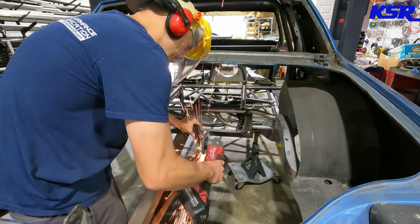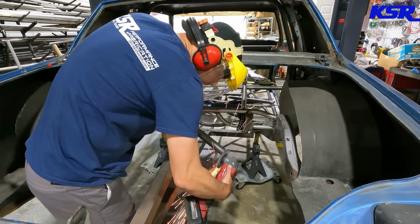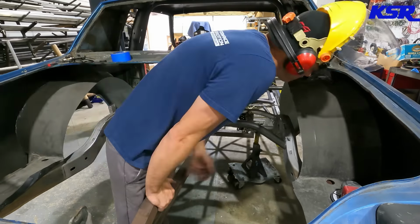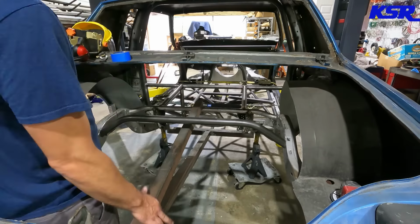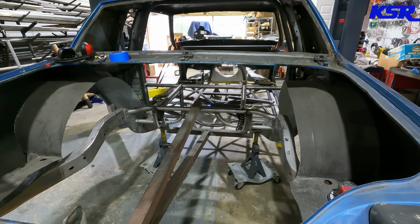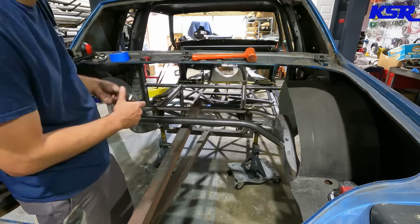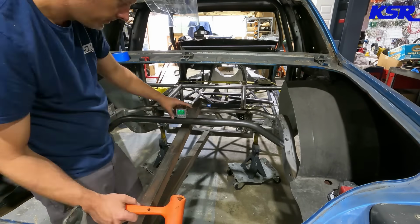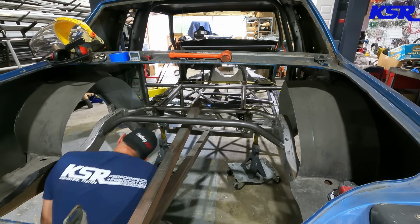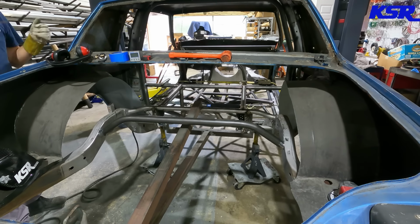Now, this tube was a little bit more of a tough notch just because it's not a straight notch. Like, there's the angle of the tube, and then the tube is angled down to the stock frame rail, and obviously the frame rails are straight up and down. So since I want a really, really tight fit on all of the tube joints, I cut and ground until I basically had to tap that bar in. And in doing that, it lets me tap the bar with a hammer to get it perfectly level in the car.